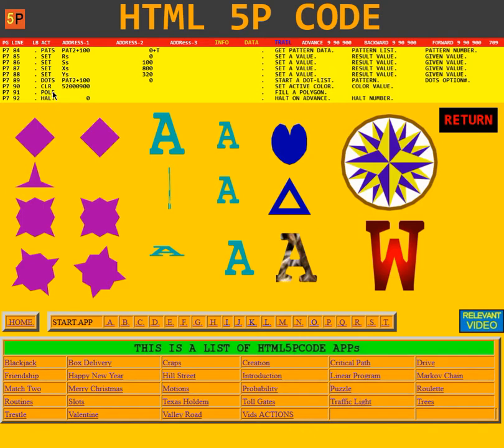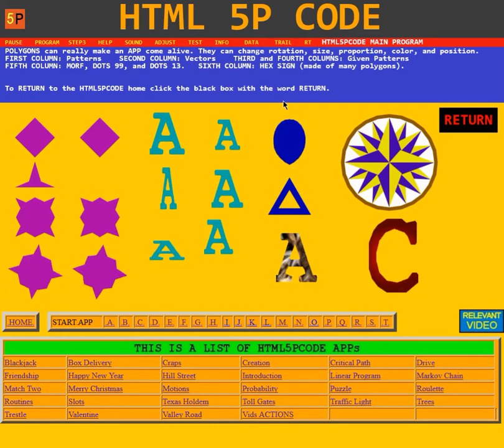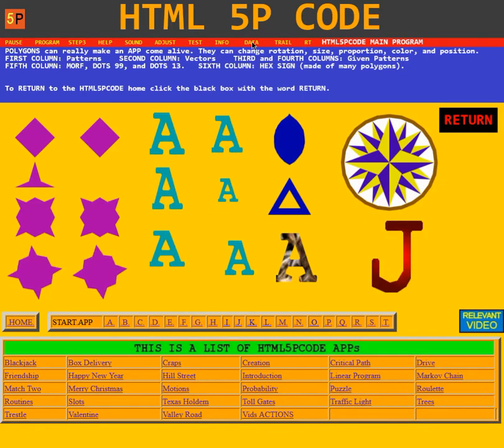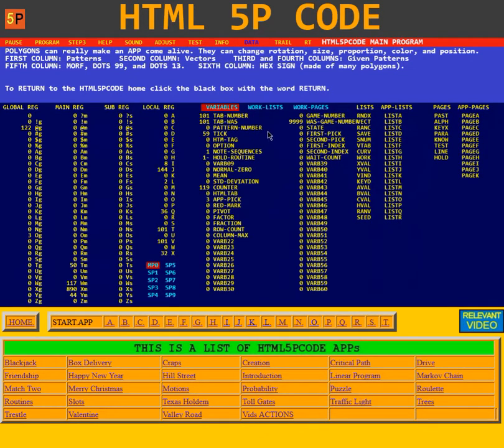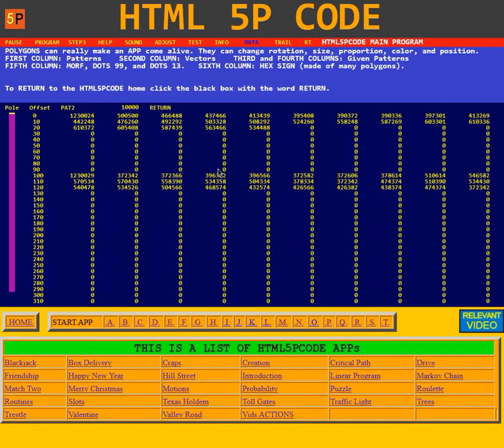Well, we saw that over time it keeps changing it. We'll go and end the trail and watch it change. Look at it change through the letters. We know that the pattern it's using is at P2 plus 100. We'll go up here to data, come down here, PAT2 is a work list. So we have to change this from doing variables to doing work lists. And we come down the list here, and here's Pat2, which stands for pattern 2. I'll click on there, and if you can see, the numbers here keep changing.